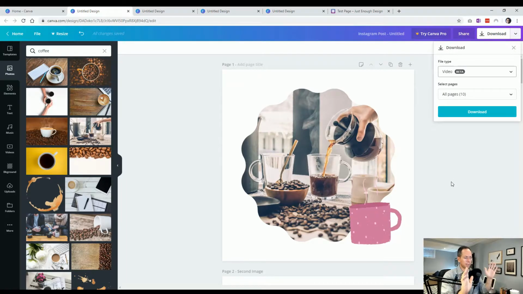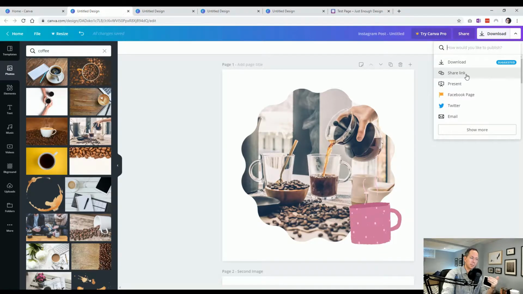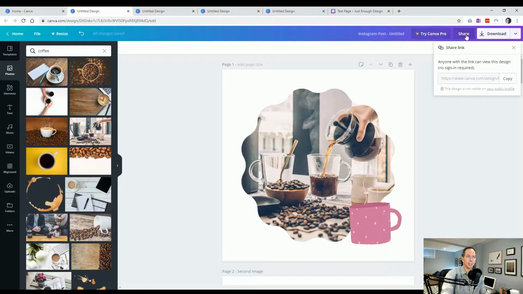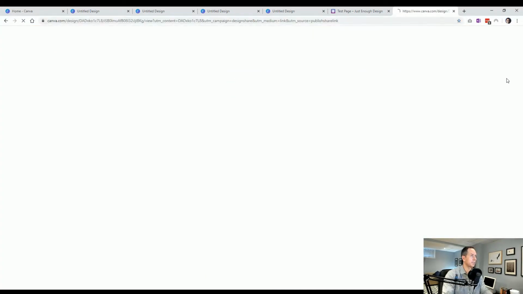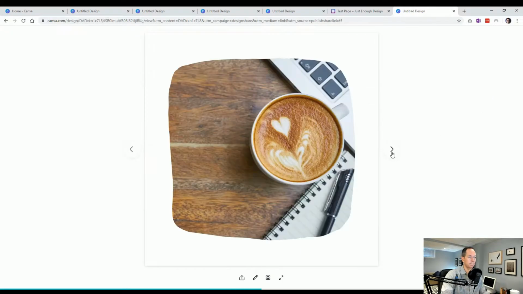Now this is for kind of a stock standard design image of the Canva, but there are some more interesting options to share or to embed on sites as well. Now the first one here, if you want to send it to somebody, if you're working with somebody, you want to review or just send them a note, you have the share link. It works a lot like the share button we covered in a different course, but in this case it's just giving you a quick, simple URL you can copy and paste to somebody. So if we open up a new tab, just that simple, and they can kind of browse through it.